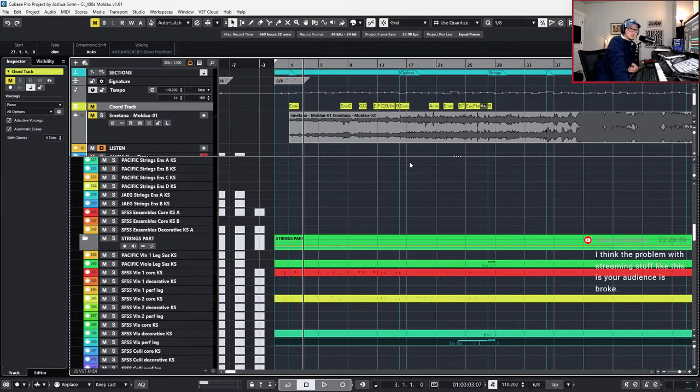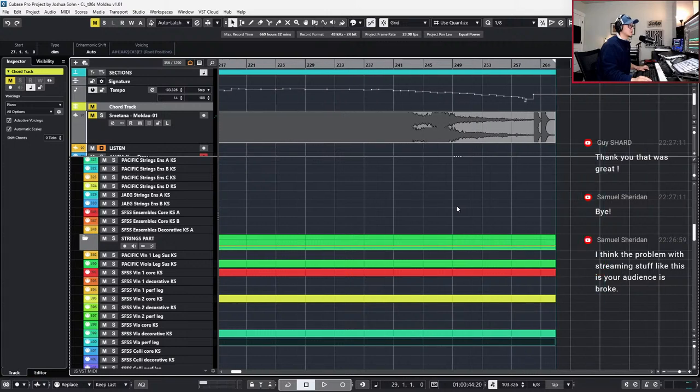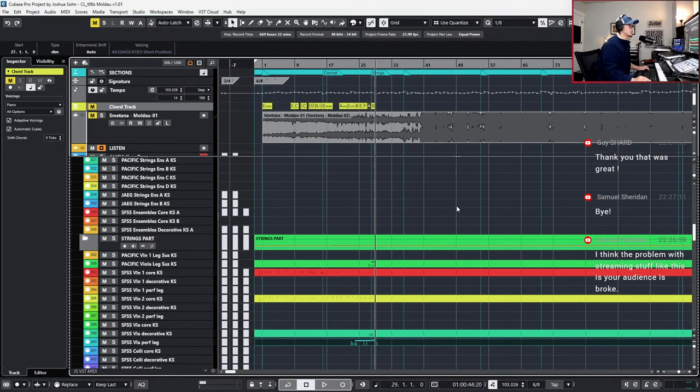Before I go, I always like to play the music one more time, at least a work in progress version of that. We've done 28 measures. How many measures are there total? Okay, there's 261. Luckily, some of these are more repetitive and maybe we can copy and paste some of them, but this will be a battle for sure. Let's go ahead and press play.